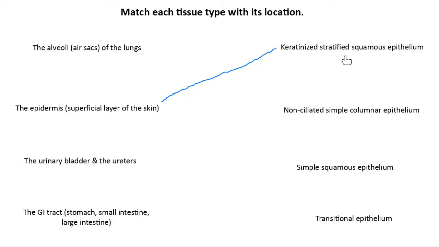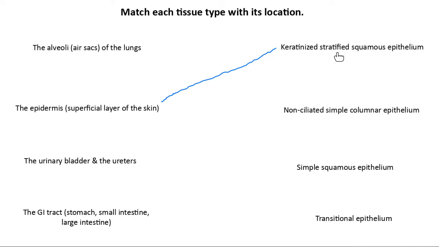So, keratinized, stratified, squamous epithelium. This is what you see when you look in the mirror. It's part of your epidermis, the outermost layer of your skin. This keratinized word means that it's full of a protein called keratin. We'll talk about this in lecture next unit. That makes it really tough or really resistant to damage. That's good news, because when you're in contact with the environment, you want to have something tough there. Keratinized tissue helps to protect you from getting hurt, from your skin tearing, all that jazz.